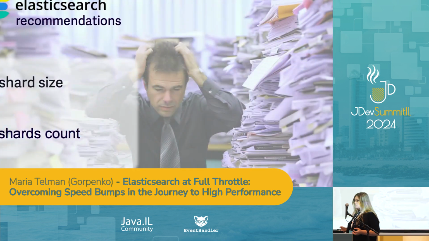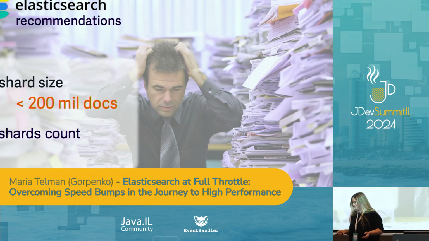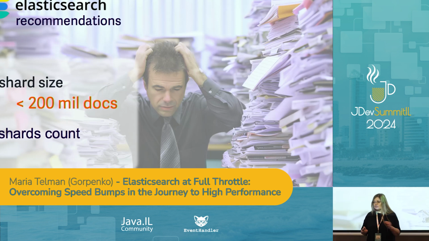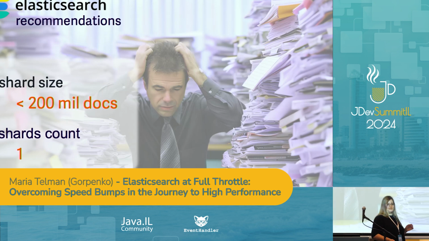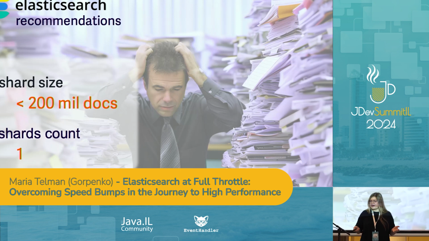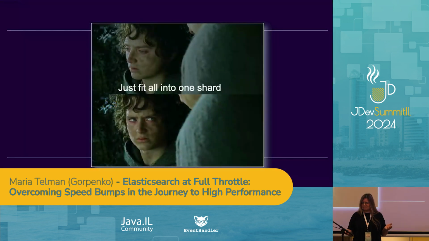First, shards should be small, officially up to 200 million documents, but the fewer the better. Second, distributed search incurs overheads like node hopping, and we would like to minimize the number of shards too. Ideally, if we put everything into one shard, we could skip the coordinating node and get responses immediately. But to put all into one shard, not that simple.